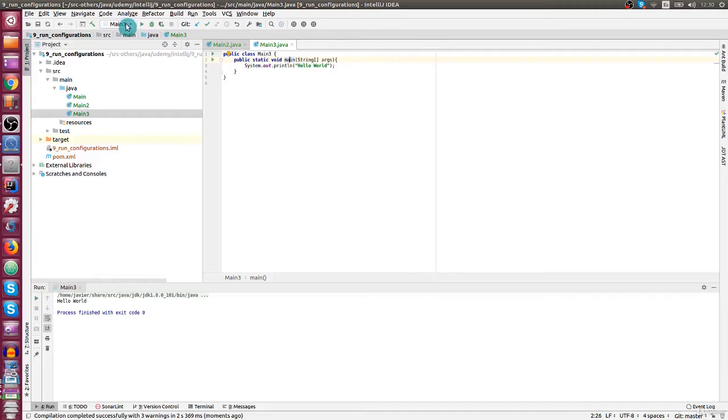But as you can see in here, they are not completely the same, because you may have noticed that the color of the icon is softer in one of them. Why is that the case? Well, one of them is a temporary configuration and the other one is a saved configuration. Main2 is saved, main3 is temporary.